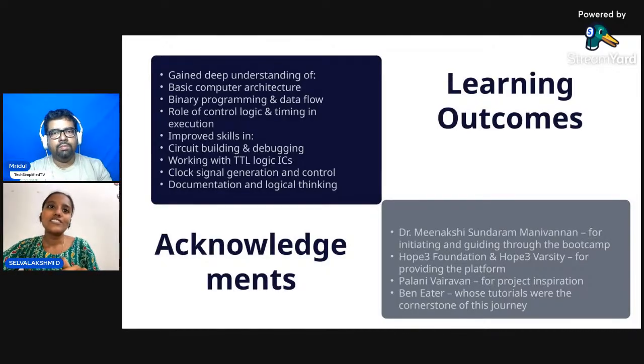And as a soft skill, I gained more patience. That is the biggest thing I got from this project. Every short circuit, every unexpected output taught me to pause and rethink. Attention to detail: a single misplaced jumper wire can alter the entire flow. I learned to be precise and double check always.